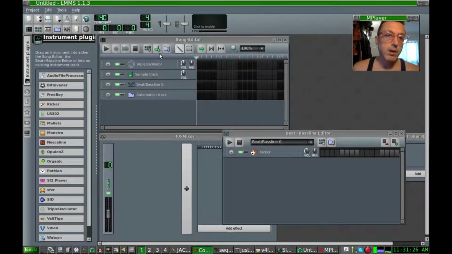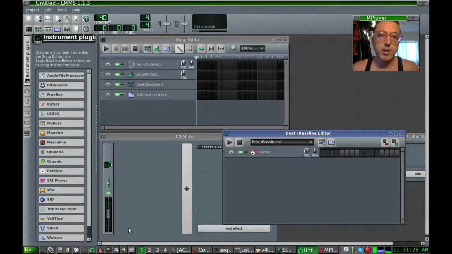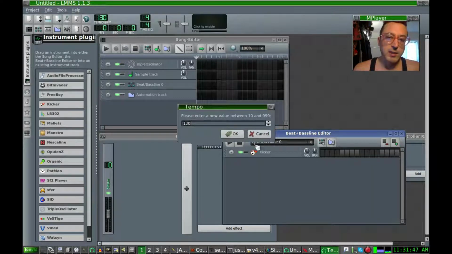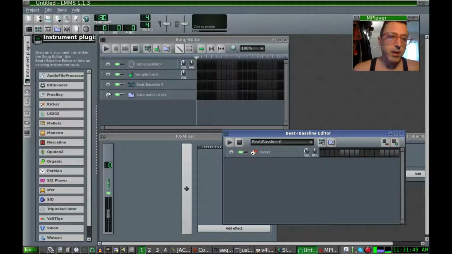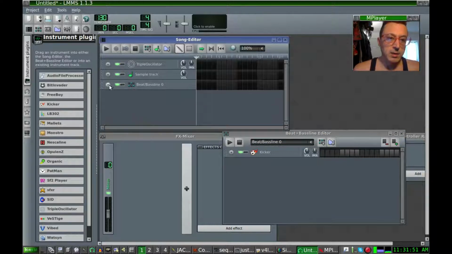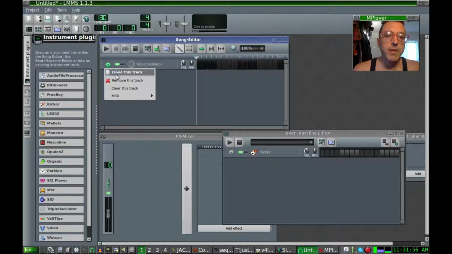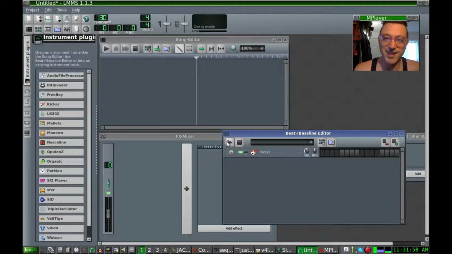Okay, so here we are in LMMS, and I just opened up a brand new project here. So first off, if you remember, those loops that we were working on were in 130 BPM, so the first thing we want to do is change our BPM to 130. You can do that just by clicking and dragging down, or you can double click and just type it in there if you like. And then I'm going to delete all of these extra things here that LMMS always starts with that I never use. So let's go ahead and delete all of those.